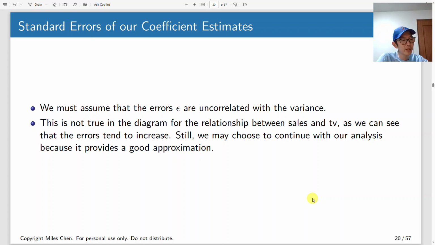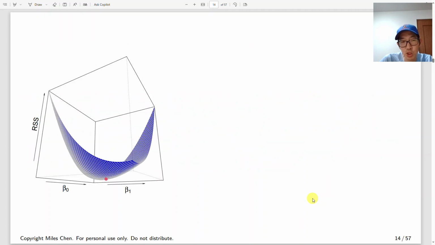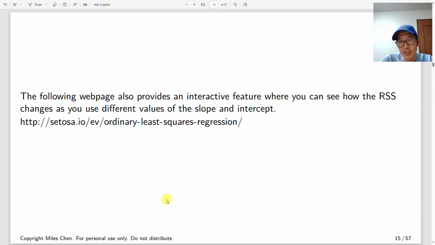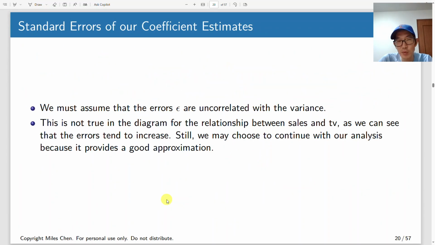The other thing, some assumptions: we have to assume that the errors are uncorrelated with the variance. But when you look at these graphs back here, we can see the variance growing, so that assumption is violated.